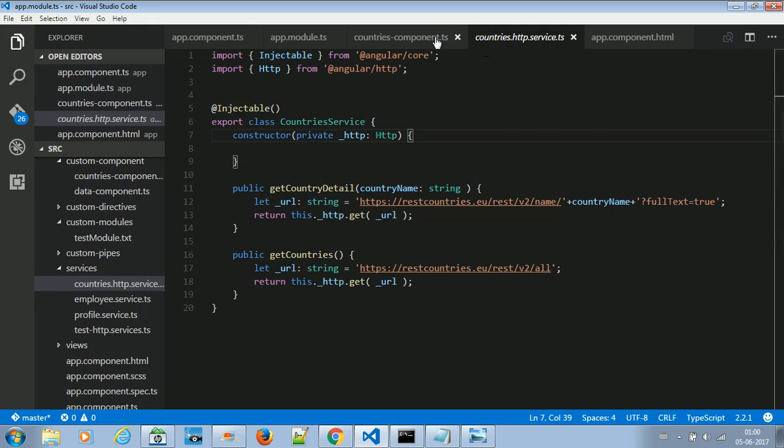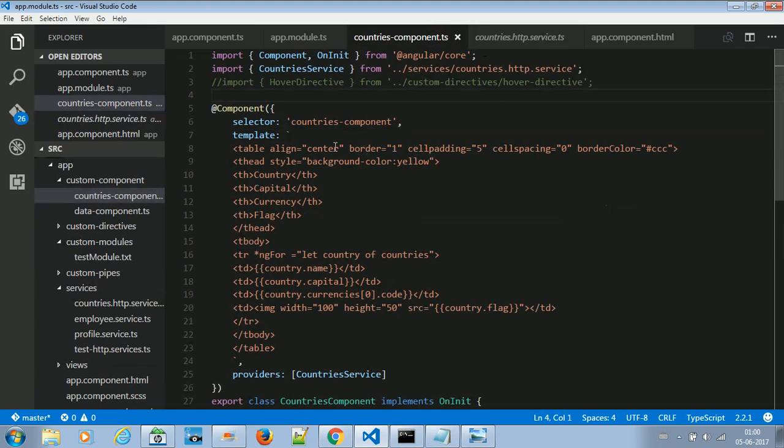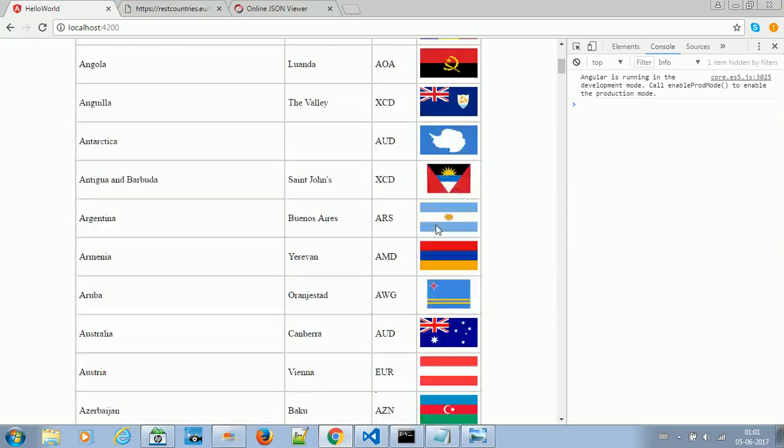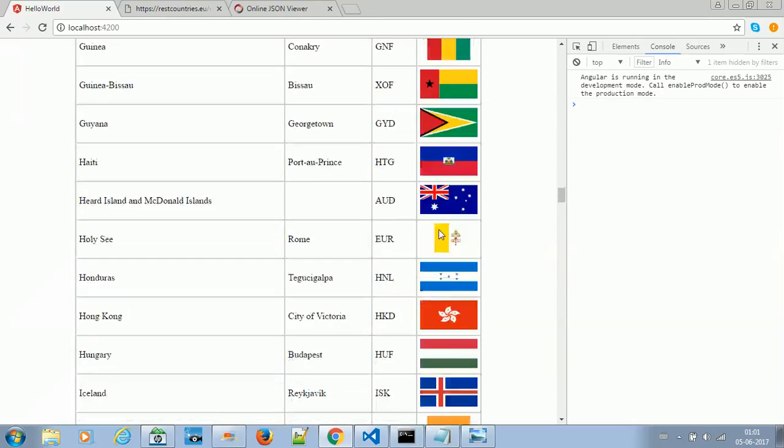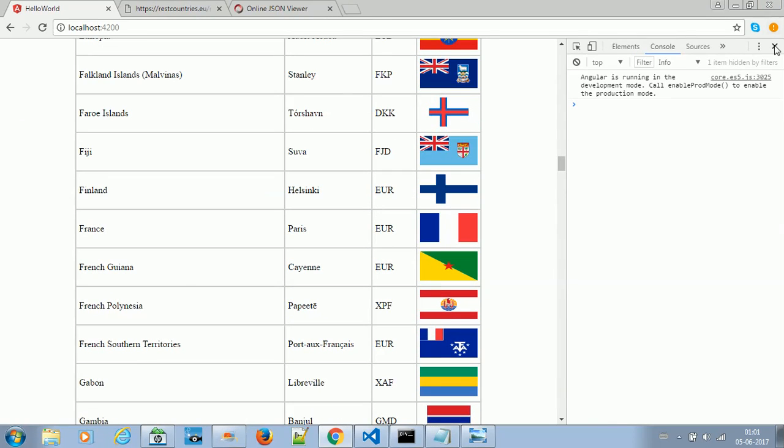So if you come to the countries component, you will see that I have already given a style over here, background color yellow. As a good practice, it is advisable that you put a separate style metadata and put the style over there and refer to that style, so that it will be loosely coupled and can be reused across the different tags if required in a real-time project. So this is it. So we get this flag and all the country list, the entire list we get. Okay. Now let us decorate it further.